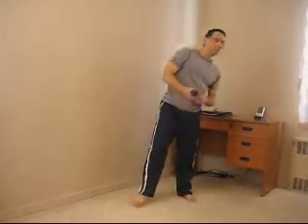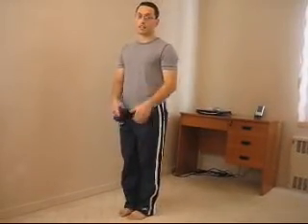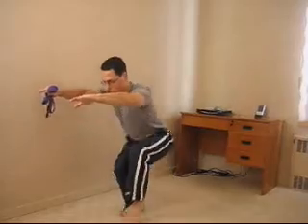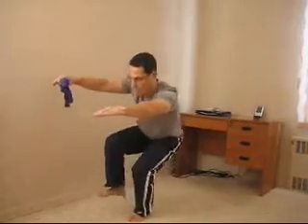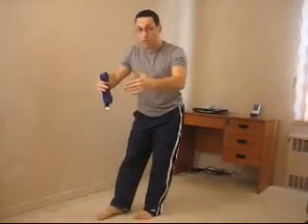That takes care of the strength issue in the leg that is actually doing the squat. Another issue is the straight leg. If you feel like you are coming down and touching the floor with the straight leg, number one — you do not have to extend that leg fully. It does not have to be straight; it can be bent. Keeping your arms in front and your leg in front allows your body to shift the center of gravity a little bit back, making it more comfortable to sit back.